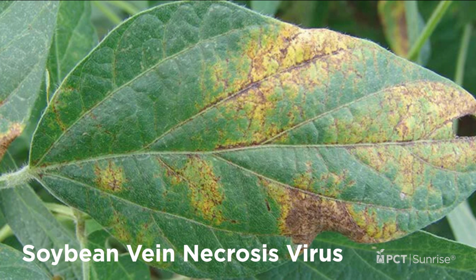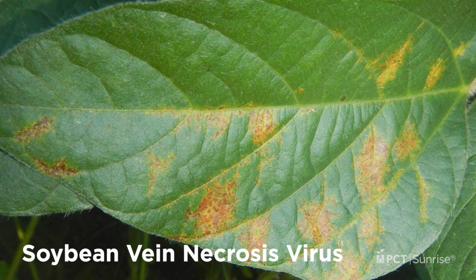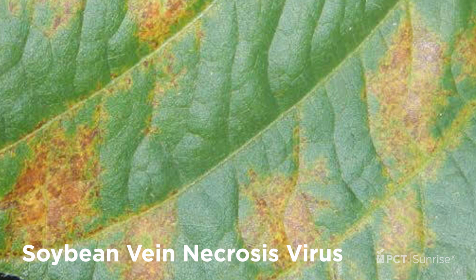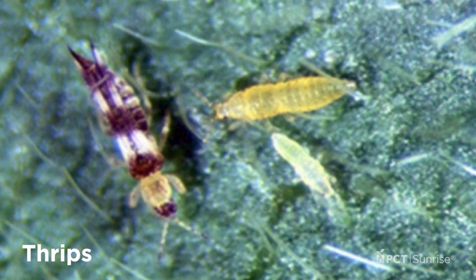With this virus, in between the veins, hence the name, you'll get some browning. A lot of the virus and bacteria will give a kind of warty, what's called a mottled, look to it, where it looks kind of wrinkly and crinkly on the leaf. It looks different from a fungal infection. With soybean vein necrosis disorder, you'll get this yellowing to browning, and this is all vectored by thrips. Thrips is a small insect that feeds on the bottom side of the leaves.